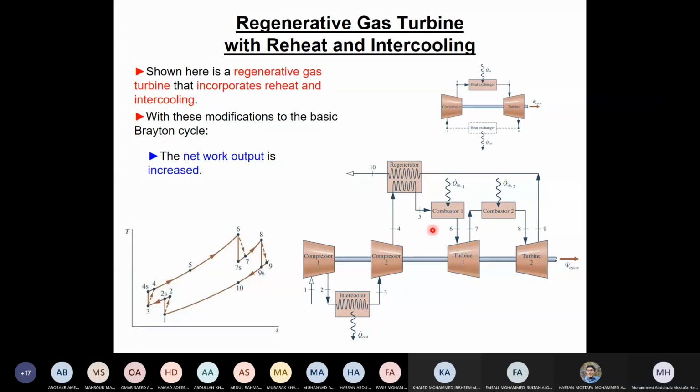Then this goes to the turbine, where of course there is a loss in pressure. Then it goes to the second combustor through a piping system, and there is pressure loss that we can neglect. Then it goes to the turbine, and then out of the turbine at 9. It goes from 9 to the atmospheric pressure again. So the pressure at 9, 10, and 1 is the same. There are some pressure losses, yes, but we neglect this. So P9 is actually given as far as P1 is given. You can consider them the same.